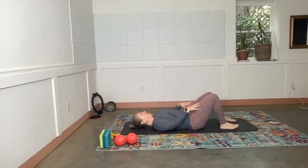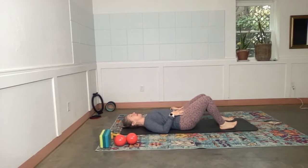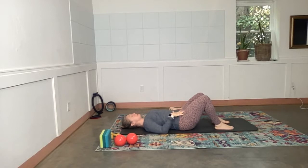So we'll come all the way down. And to begin today, we're going to start with our knees bent, feet not too close to the tush, feet and knees about hip distance, and we're just going to take a couple of deep breaths to check in with the deep breathing muscles. Go ahead and just kind of shimmy around with your shoulders and your hips and your parts until it just feels as comfortable as possible to be down on the floor.